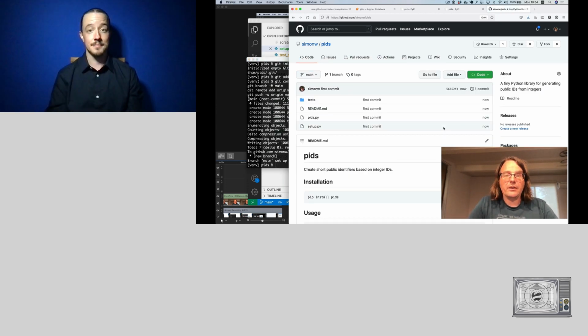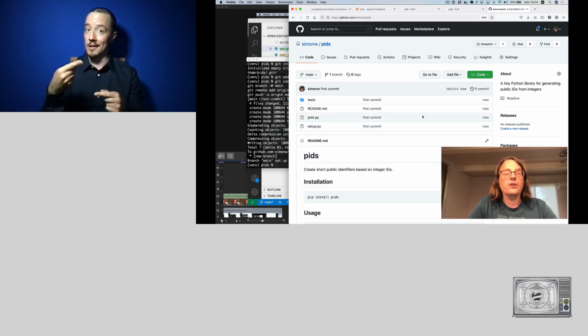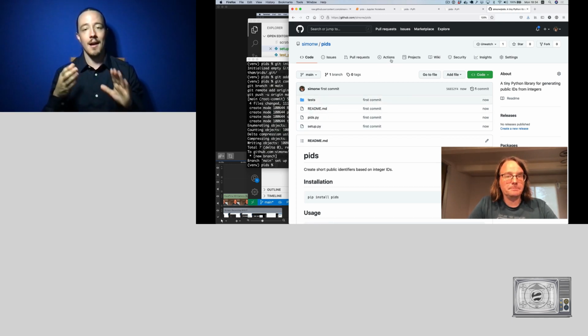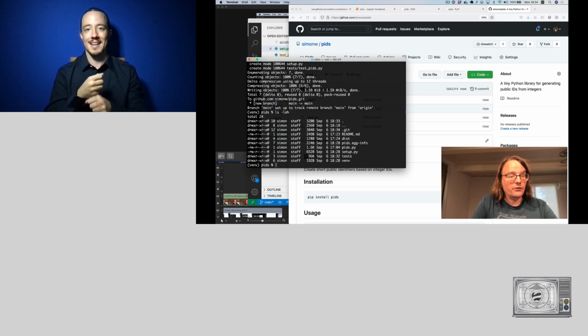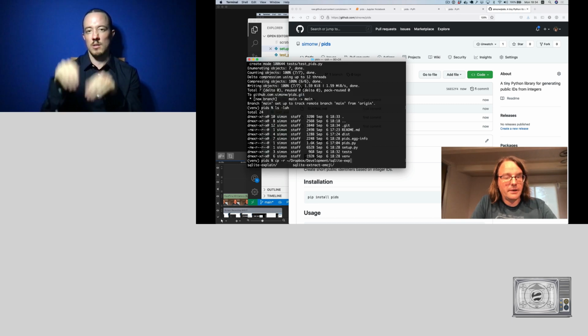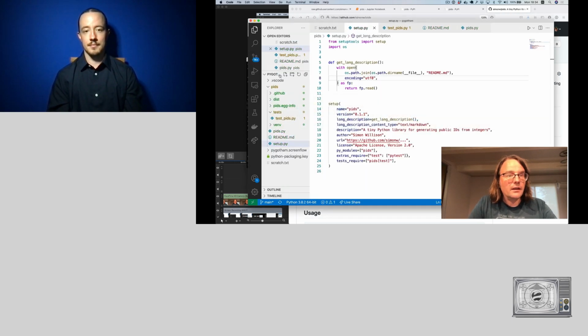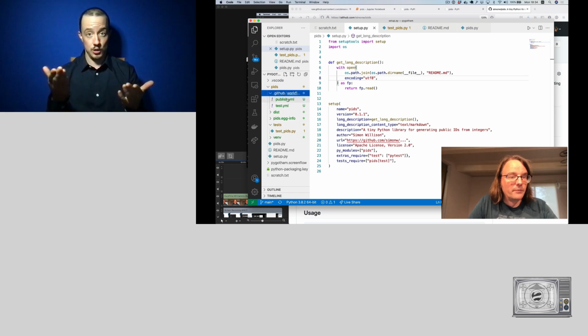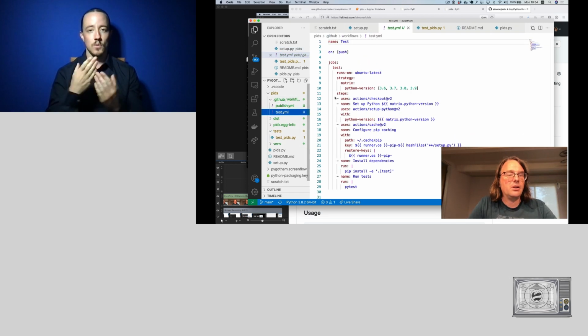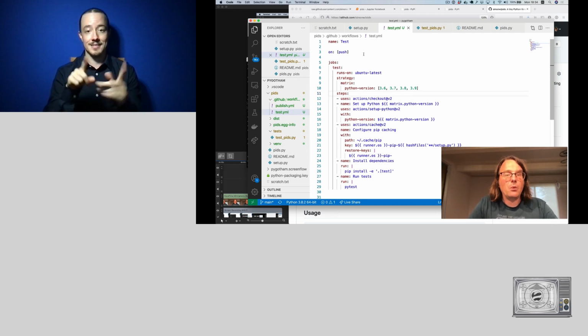But the really neat thing about GitHub these days is you can use GitHub Actions to run your tests for you. The way you do that is by creating a .github/workflows directory. So rather than create that by hand, I'm going to copy that from a project I worked on recently. My sqlite-explain project, I happen to know, has one of these. And I'm going to copy that folder here. So now, if we look in here, we now have a .github folder with a publish YAML and a test YAML. This right here is the one we're going to try out first.